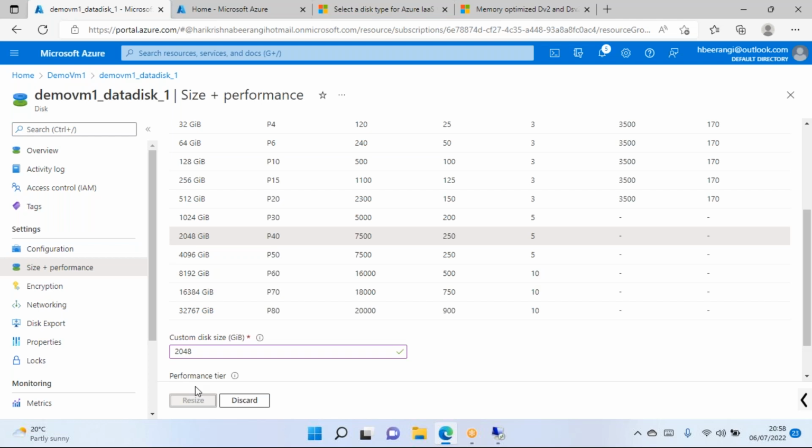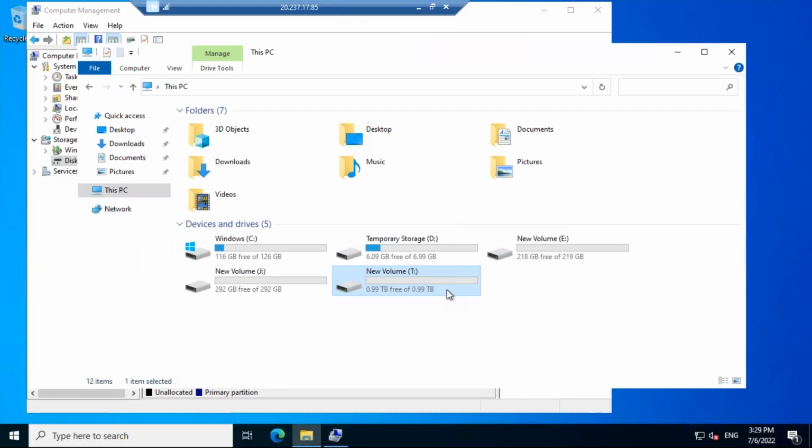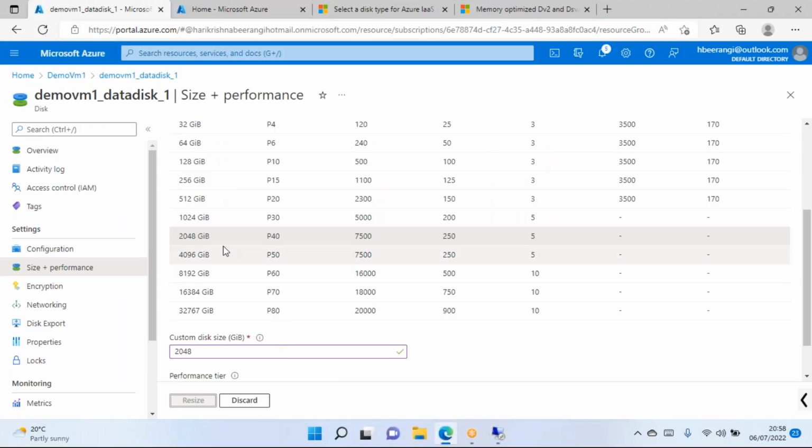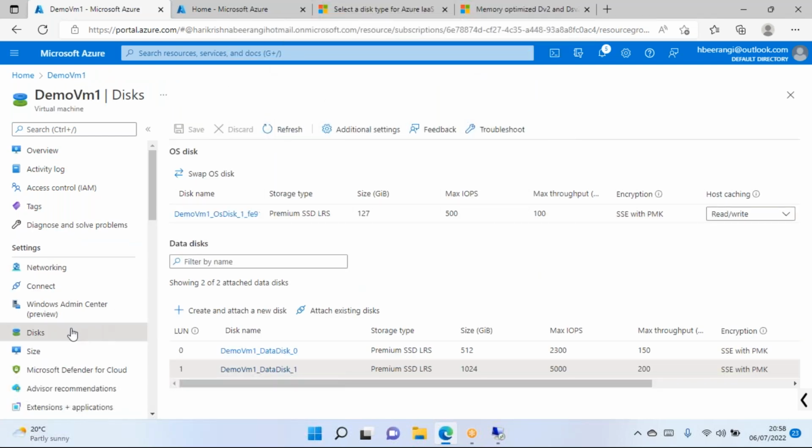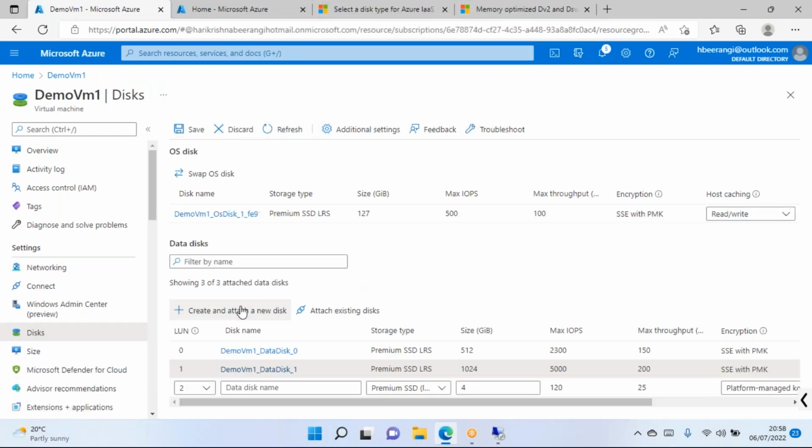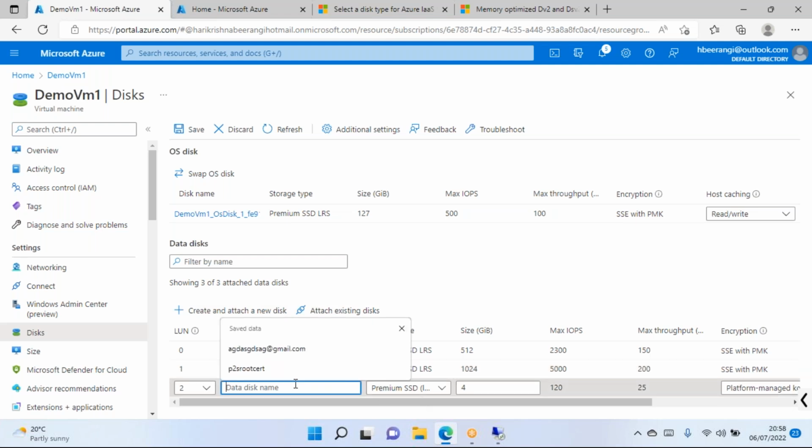Because you are currently using 1024 GB, you cannot increase the existing disk while it is attached. But still you want 2 terabytes for this T drive. What I will do is go to the virtual machine disks. I will add one more disk, let's say disk 2 with 1024 GB, and save this.